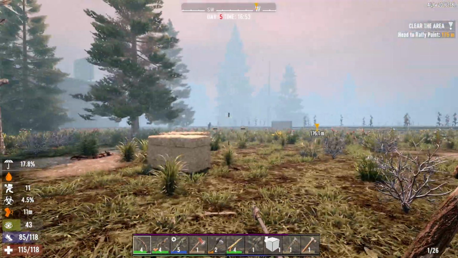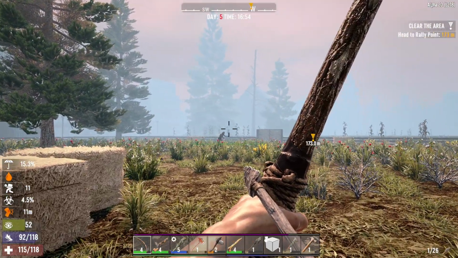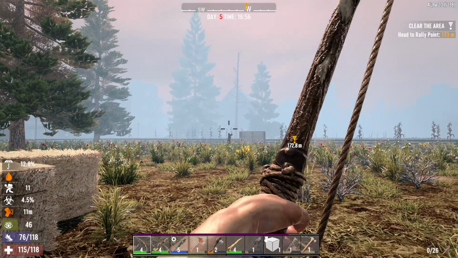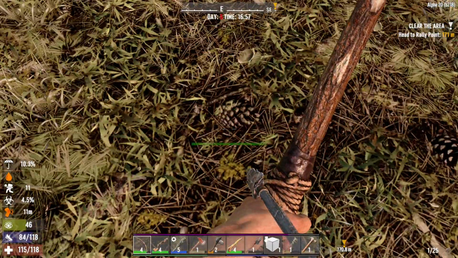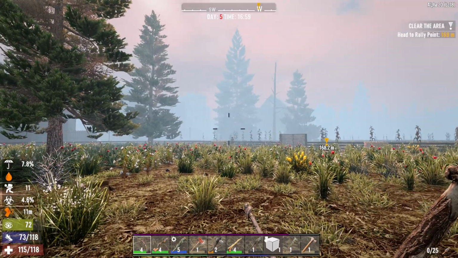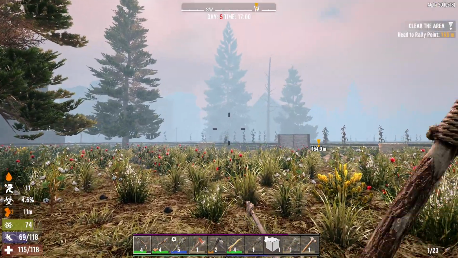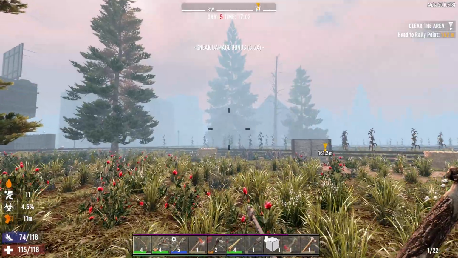So what we're going to do is we're going to go do this clear quest. It's only 5 o'clock in the afternoon. Zombies come at 22, which is 10 o'clock. It's terrible. And we're gonna try to see if we can get this clear quest done, and then we're gonna go ahead and run back to our base. See if we can hit this chick. There we go.